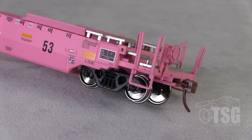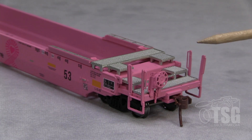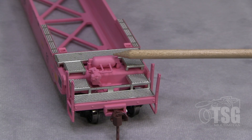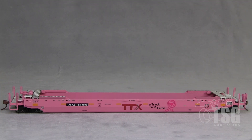I've switched out to the pink one now and we're going to work our way backwards. Same truck detail — 70-ton trucks, 33-inch metal wheels — same couplers, same brake wheel detail. The paint job is a little different, and just like with the yellow one, I've scrutinized this paint job as well and it's also flawless. Separately applied brake wheel, and it's a combination of photo etched and plastic walkways. Just like the yellow one, we have our air reservoir with all the piping there. There are also conspicuity stripes here all along the side.